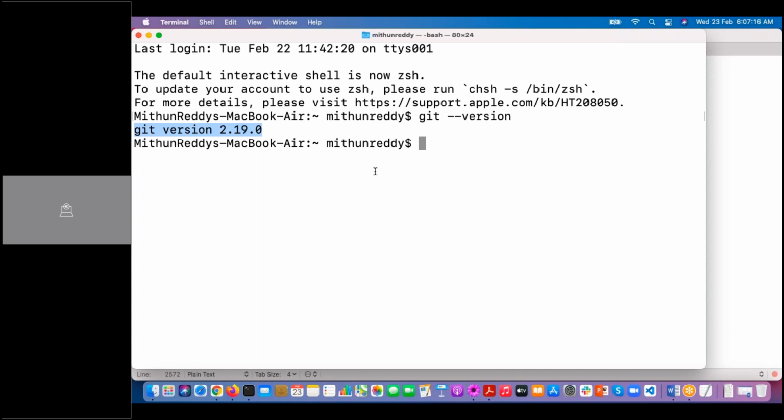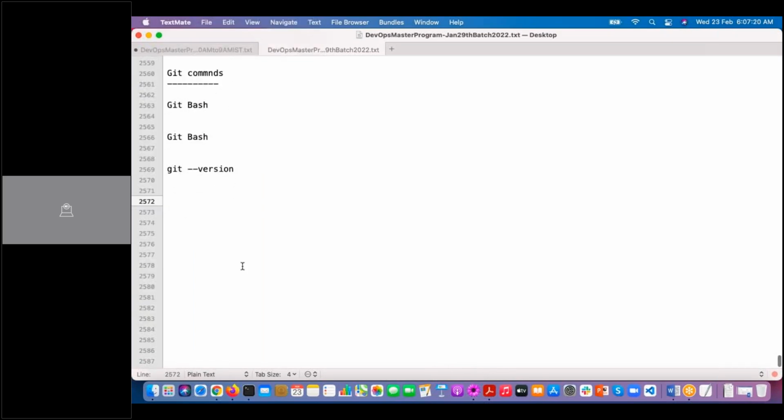So after opening Git Bash, I'm going to create a project. I'm going to create a local empty Git repository, where we need to create a folder. Suppose I'm going to work on the Facebook application. First, open Git Bash.